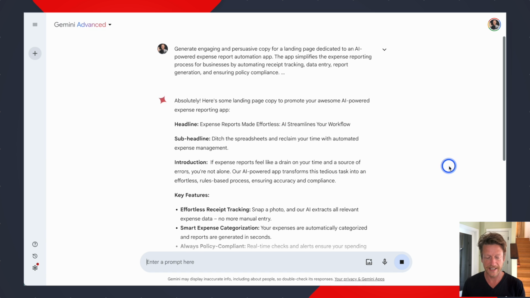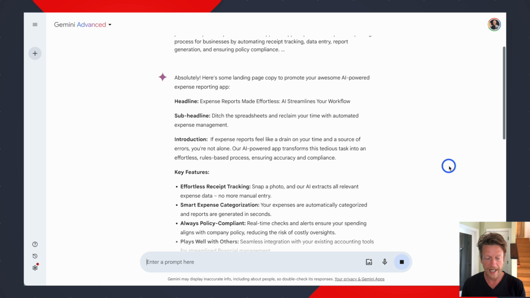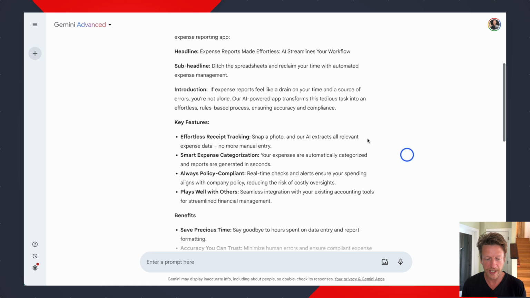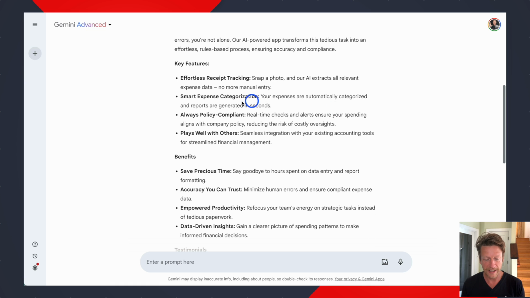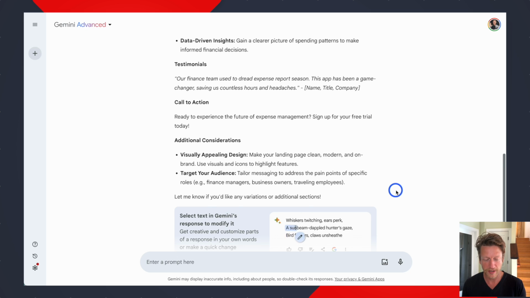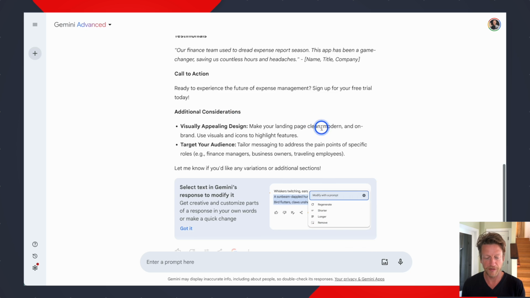Now you can see that this is starting to build out now. And here's some landing page copy to promote your awesome, they think it's awesome, AI-powered expense reporting app. And what this has done here is it's broken it down into the headline, subheadline, introduction, key features, benefits, testimonials, call to action, and additional considerations, which is really cool, in fact.